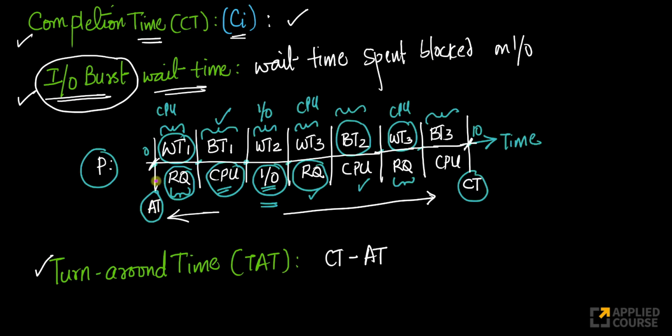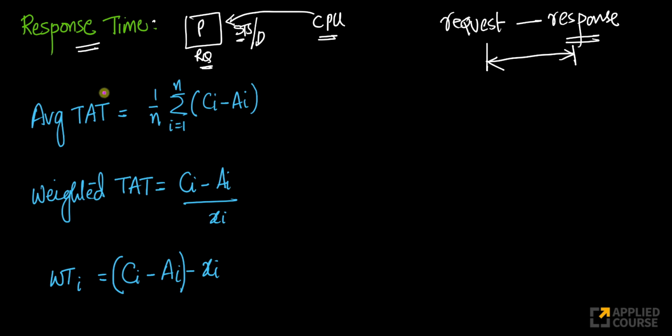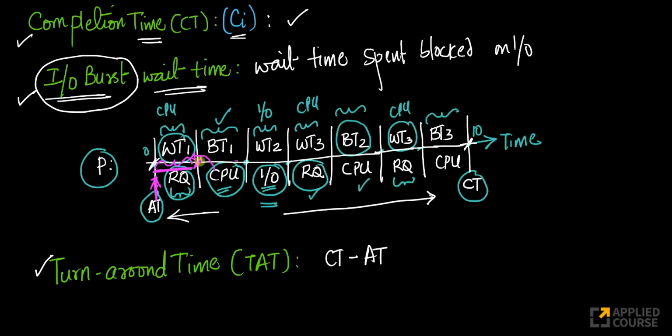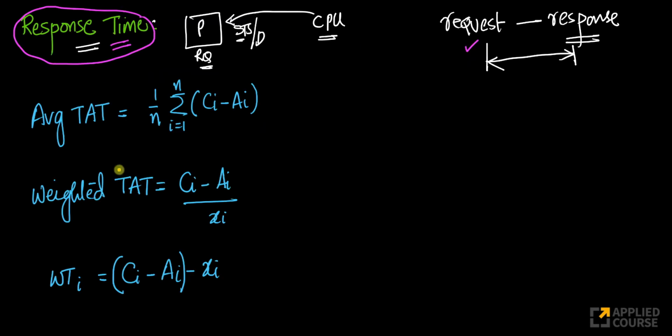So in this case, the moment my process arrives in the ready queue, I'm waiting for CPU. And at this point of time, I'm first given control of the CPU. So this whole time period is my response time. Again, response time is used in multiple places in operating systems and computer networks. There is something called a server response time in computer networks. So in a nutshell, response time is from the time you make the request for some resource to the first time the first response is made. The first time I'm given the CPU is here, right? So only this time period should be counted in my response time. Very simple here.